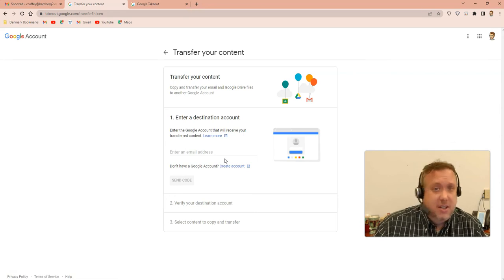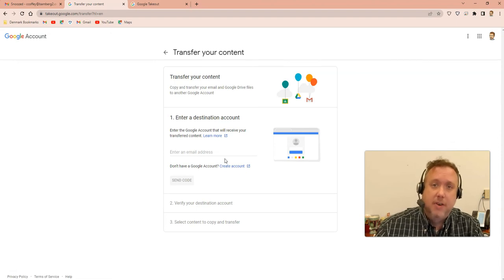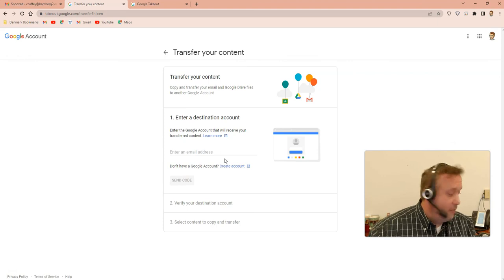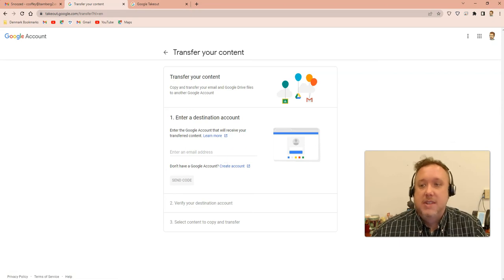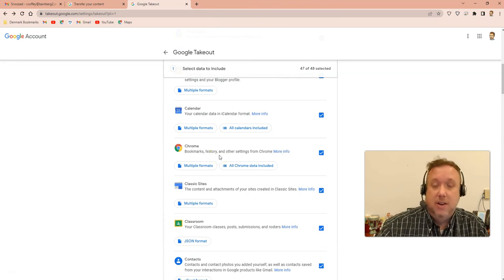The other ways I shared still work. If you're allowed to share, if you have either a personal account or you're sharing outside of your network, and you're able to transfer ownership, great. If you just want to download it on external hard drives, I don't have one right in front of me, but those external hard drives are great backup. So even if you did use the Takeout and you compress those files, you still want to back it up on something that's a little bit more secure than just your laptop.